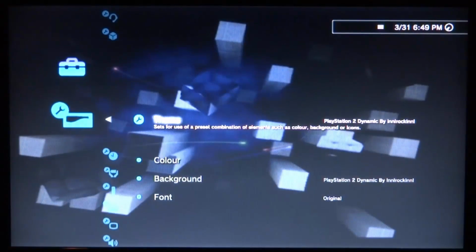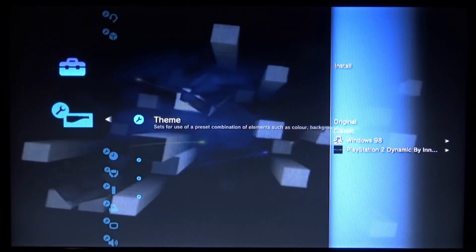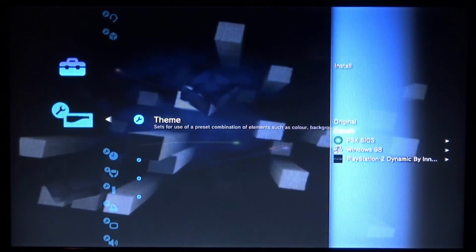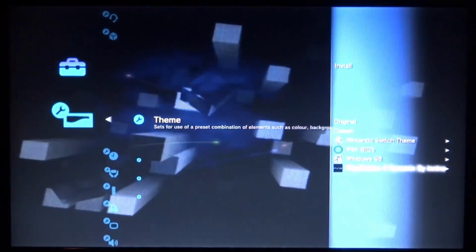Here's my PlayStation 2 one, which I've already installed, and if you want to install a theme, all you have to do is go onto it and press X to install. If you go onto themes, you can see I've now got Windows 98. I'm going to go through the whole list and install all of them on here. It might take a while because you have to do it each time, but this is pretty much how you do it. Let's install all of these, and then I will do a showcase of what they will look like once I've got them all installed. Okay, there you go, that is all my themes installed.